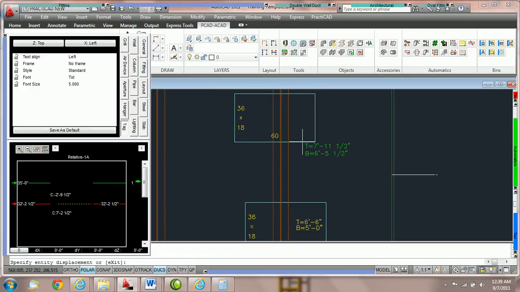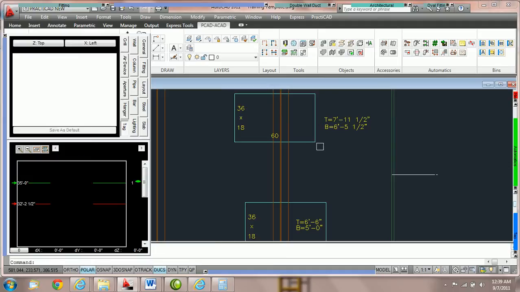If we click here, you can see that this one is at a different elevation. Remember, we just said top of duct should be 2 feet underneath the steel. So if we click on that, you can see here that this is the value. Once again, let's change this to -2 foot and hit enter. And you can see here now that it's top of duct 2 foot underneath the steel beam, which was set at 35 foot. You can see these values.